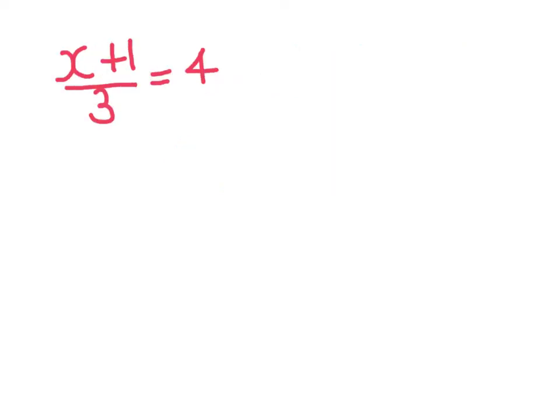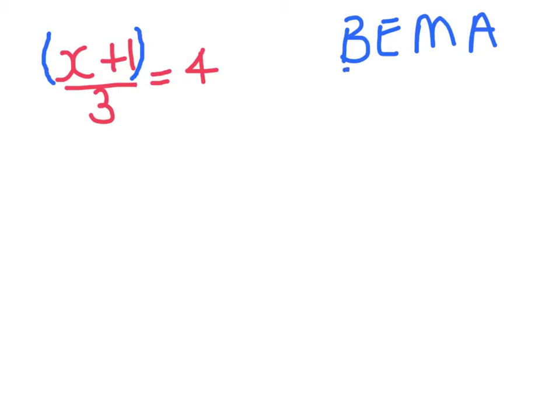Alright, let's start off with this equation here. We've got (x plus 1) over 3 equals 4. Even though we don't write it on the equations, there's actually a bracket there. So it's x plus 1 grouped together divided by 3. Now what we want to do is work out what we can move first. Because there's brackets, and remember, we're doing BEDMAS backwards, the brackets part is the last bit. So first of all, we're going to move this 3 here.